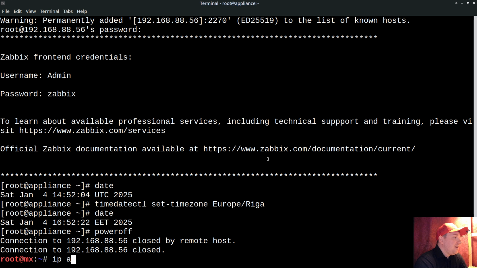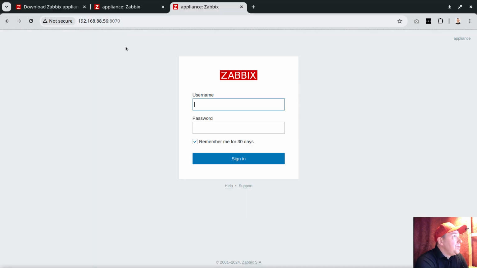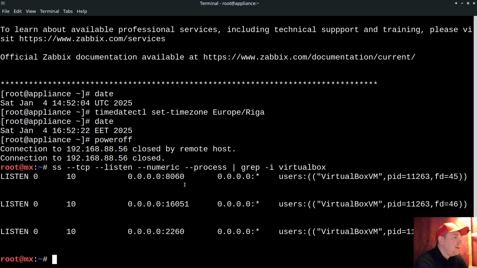Let's check again how many ports are listening in VirtualBox. Since I shut down one, now only the 6.0 version is in the listening state. Let's visit here to check if the 6.0 version is listening, enter, and the front end is live. I want to set up the time zone here as well.